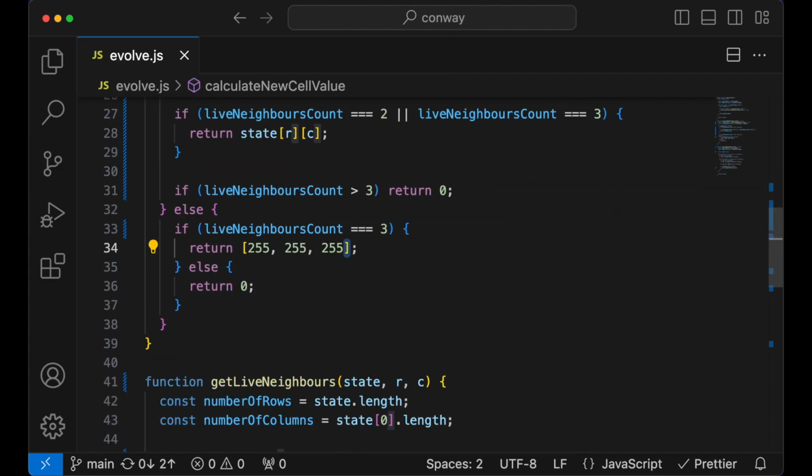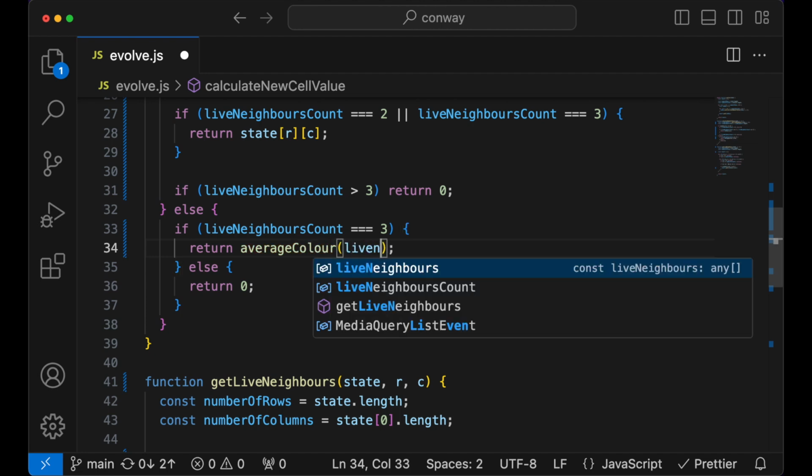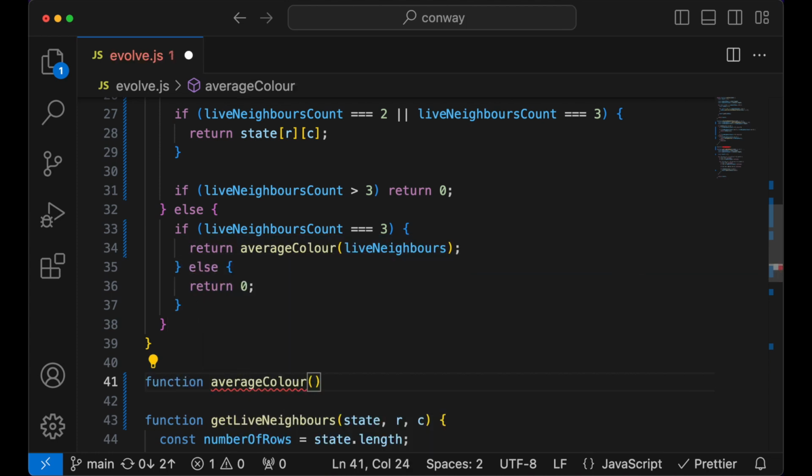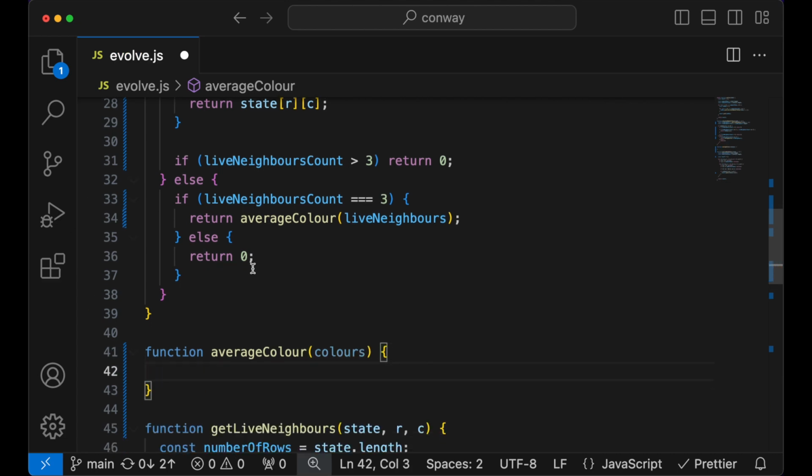And now here I have the exact line neighbor, so we can do average color of live neighbors. So here we can do function average color of colors, and then we know it's gonna be 3 colors, but maybe I want to make that a little bit more explicit.